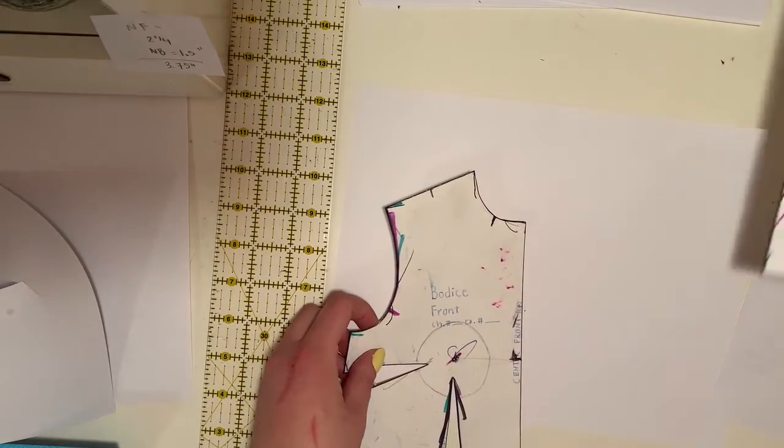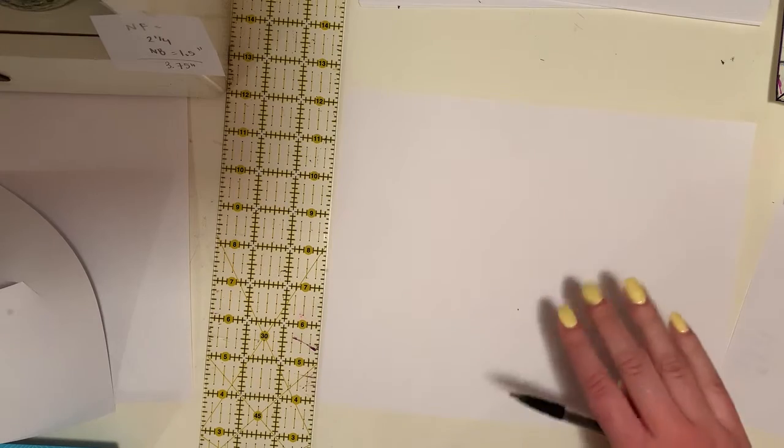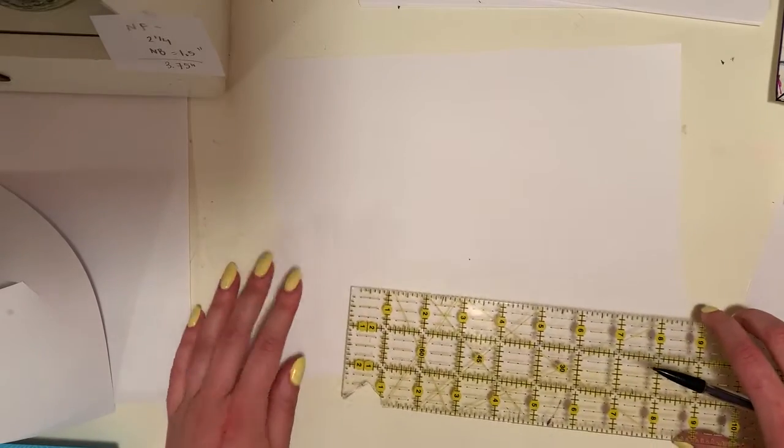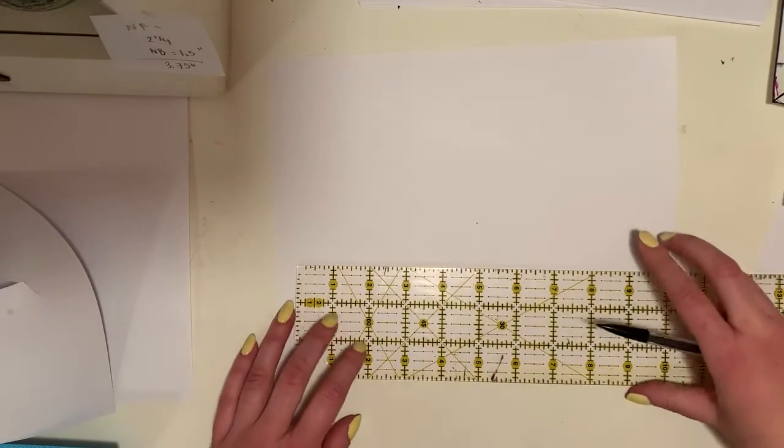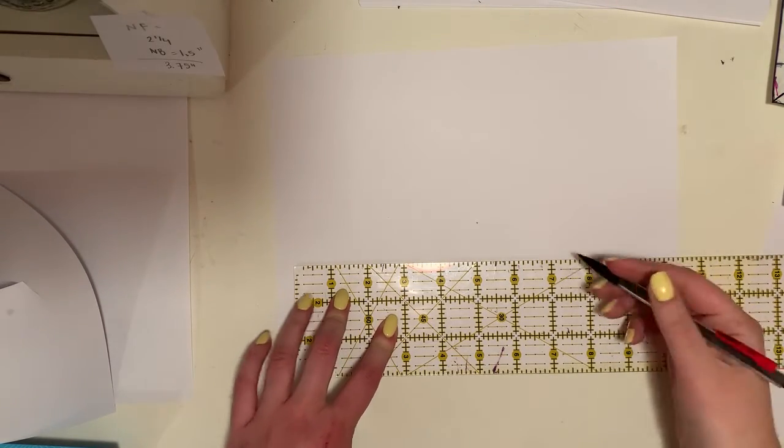Mine from the last example was 3 and a quarter inches, so I am going to start further down the page. This is going to look like a turtleneck for the bias full roll example.